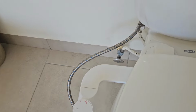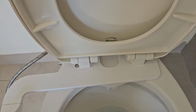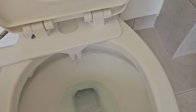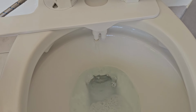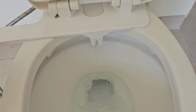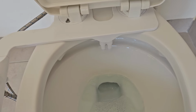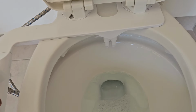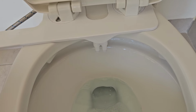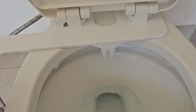But let me just show you how it works. Hang on a minute here. Okay, what you can do is, and this is gonna be kind of hard to do, but you turn this thing on and you see the water right there? If I turn it up higher, the water will come with even more pressure, and it hits you right in the sweet spot. And they have two of them, because if I could turn on the other one, it hits you on the other side. As you see this, let me turn it on gradually. Okay, it's shooting, but I ain't gonna let it get that powerful.